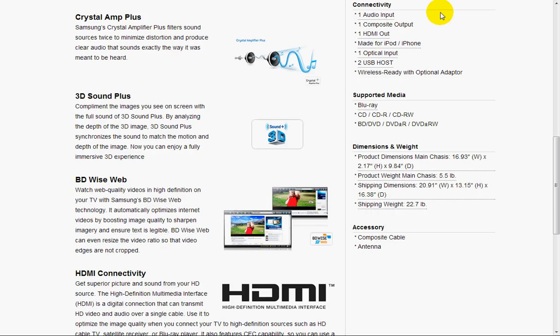Looking here a little bit at the connectivity options, which we're going to look at on the back connection panel. There is an audio input. There's a composite video output, which has some limited uses, but it is there. Of course, it has the ever popular HDMI output, which goes straight up to your television and makes sure that you're enjoying the very highest quality, most sharp picture available. You can connect your iPod or iPhone to this unit. There's a connection on the front. We'll take a look at that. The optical input is a digital audio input. So here is an analog audio input, and here's a digital input. You'd want to use this for better sound quality.